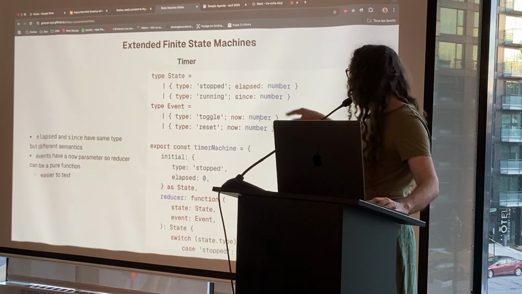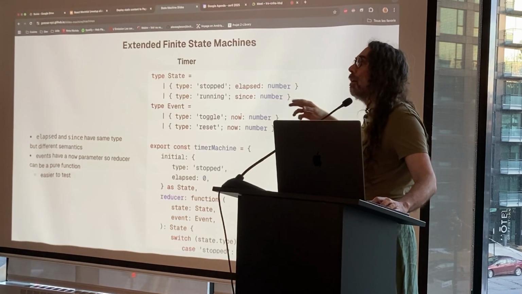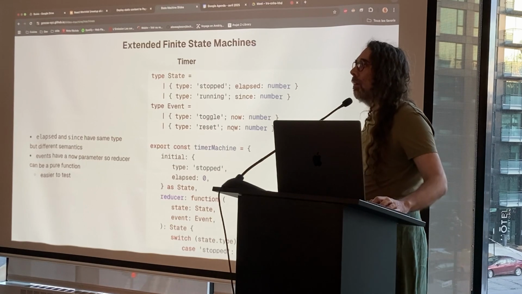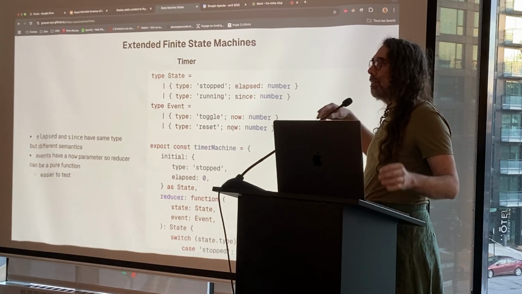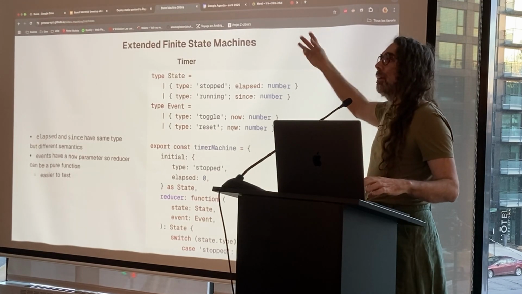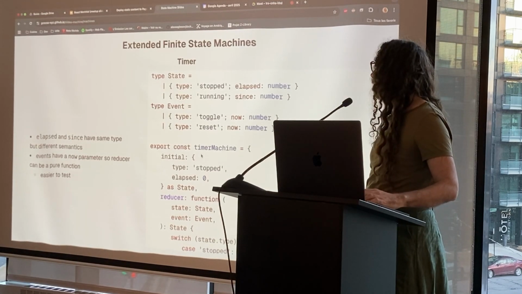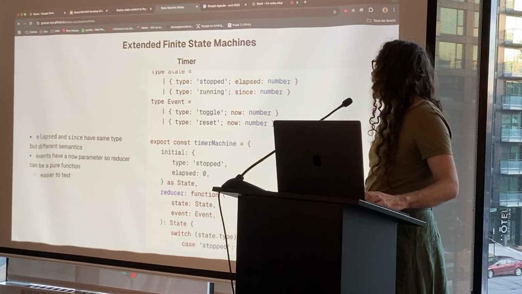The reason we need the now parameter is to make sure we're still having a pure function. If not, calling the same method twice would have different results depending on the time, if it was reading the time directly. So the initial state is stopped and elapsed is 0.